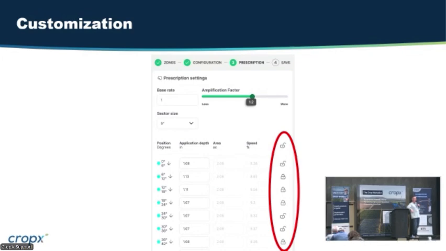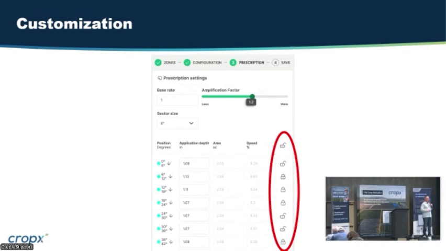Now here's where it gets maybe a little bit trickier, or allows you to do a little bit more customization: the locking feature set. What this allows us to do is, maybe we want to amplify our prescription and we only want to amplify it on the northeast corner of the field for whatever reason.